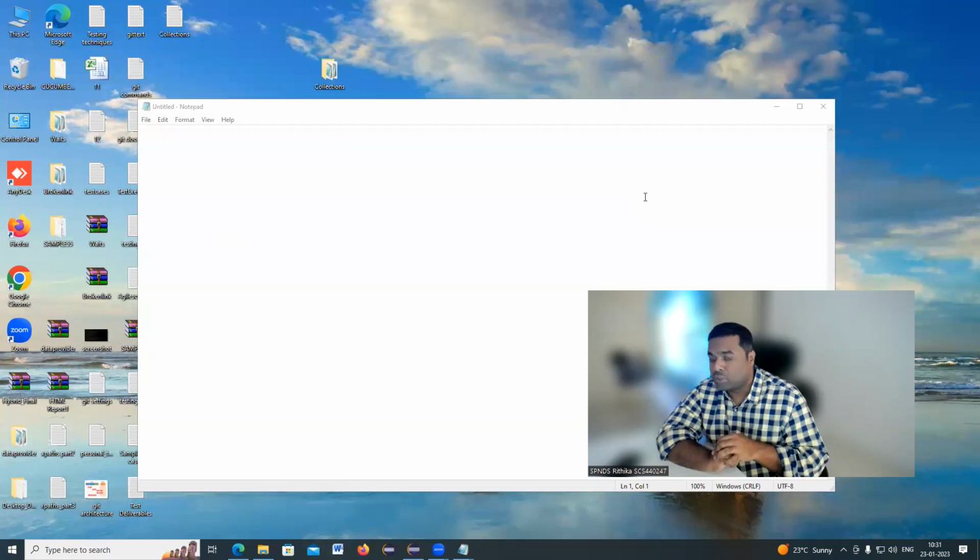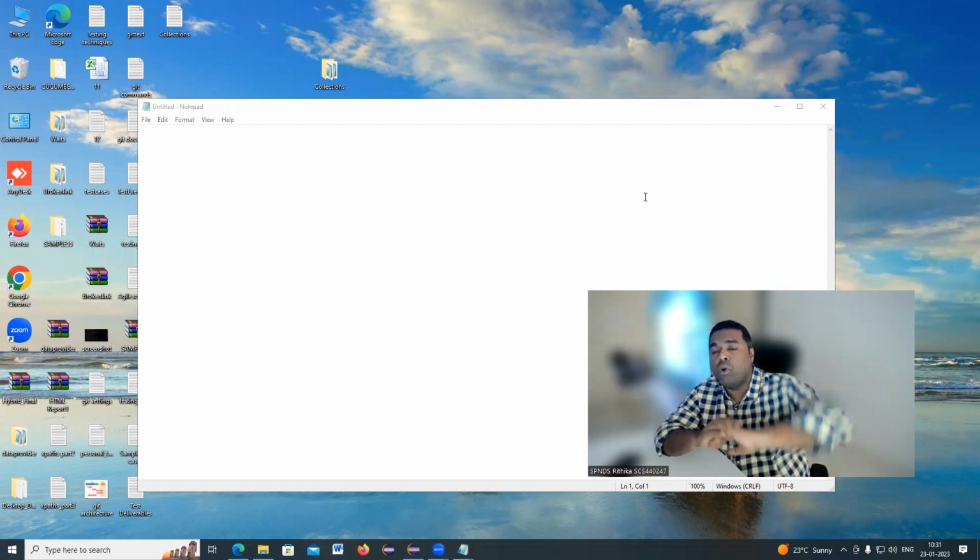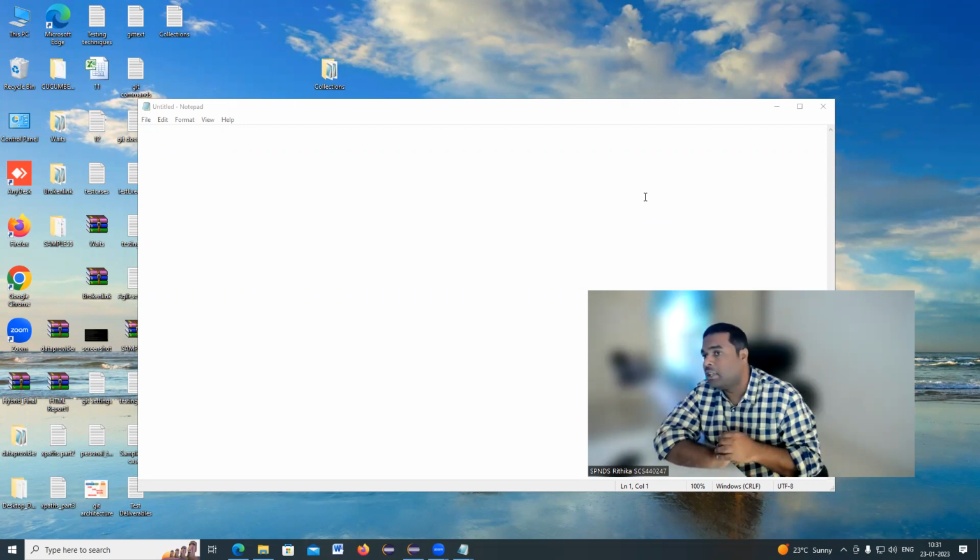Coding phase. So who will be involved in the coding? Developer, they will write the coding. And what they will do? They will do unit testing. So they will test their code. All the code is perfectly working fine normal, but they won't test all the 100 functionalities. Just they will test 1 or 2 functionalities only.